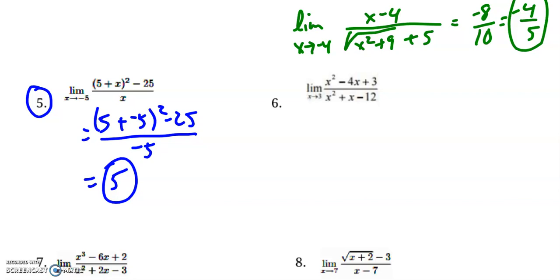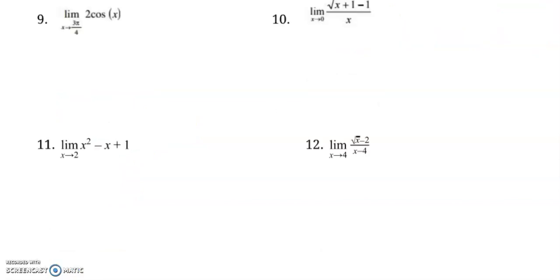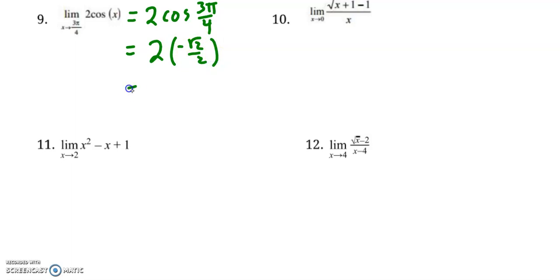Okay, so let's keep going here. Let's go to the next page. Again, I'm skipping around a little bit. We're going to do number 9. Again, direct substitution. So 2 cosine 3 pi over 4. All right, we have to think back to what we did the first semester. Where would that be? Well, that's going to be in the 3rd quadrant. Hopefully you remember it's going to be -√2 over 2 because it's the x value of your ordered pair, then that's going to reduce to -√2. So we're simply doing direct substitution there.